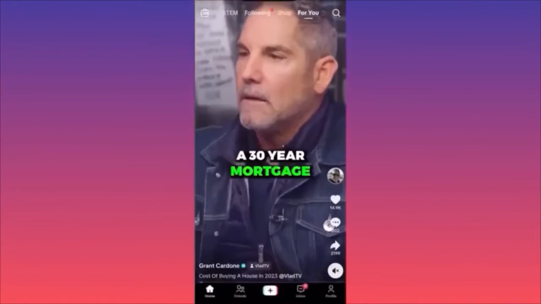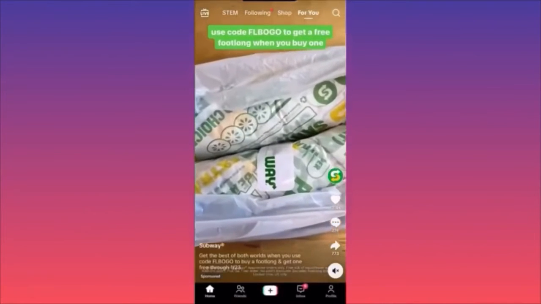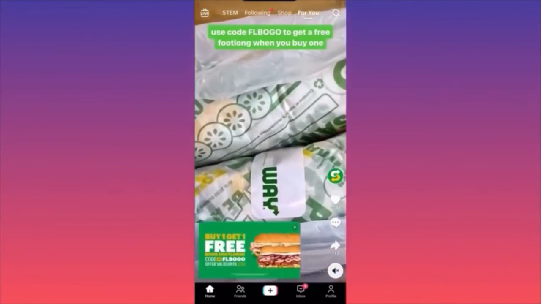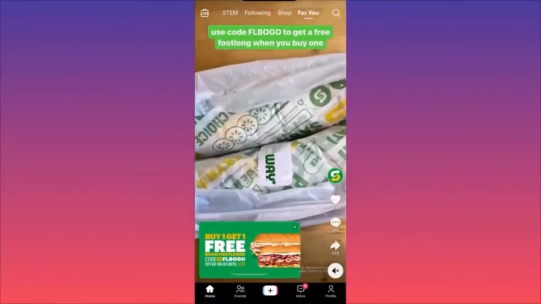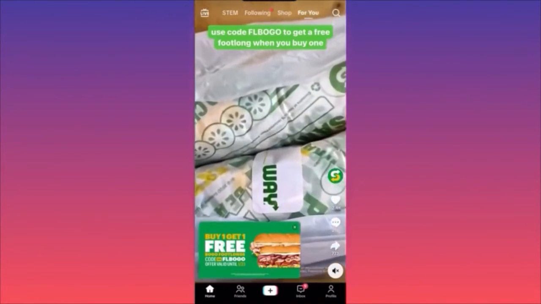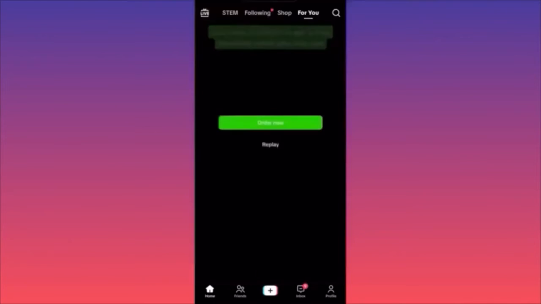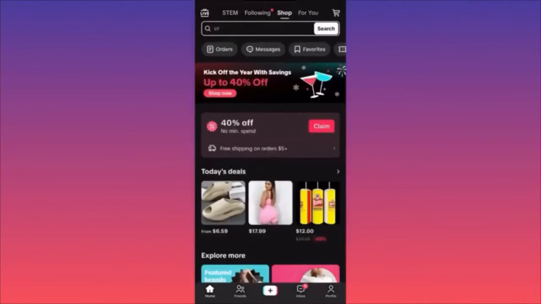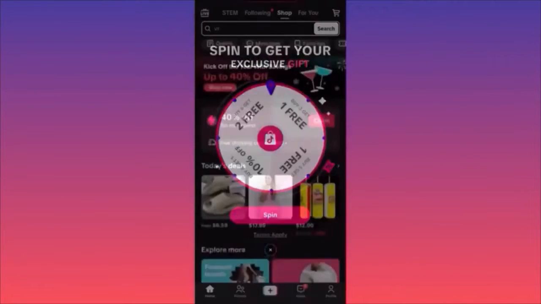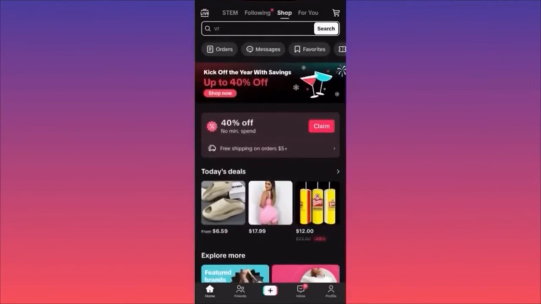If you can see, every fourth or fifth swipe will be an ad, which is kind of usual, kind of normal. If you go on the top side of the menu, you will see that there is an option to switch from the For You page towards the Shop. This is a new section where essentially people are selling a lot of items. Sometimes these items are sold by the brands itself, sometimes they are sold by creators, by the influencers itself.